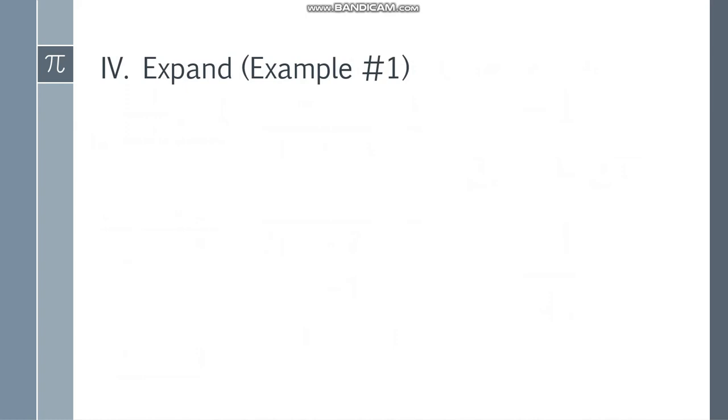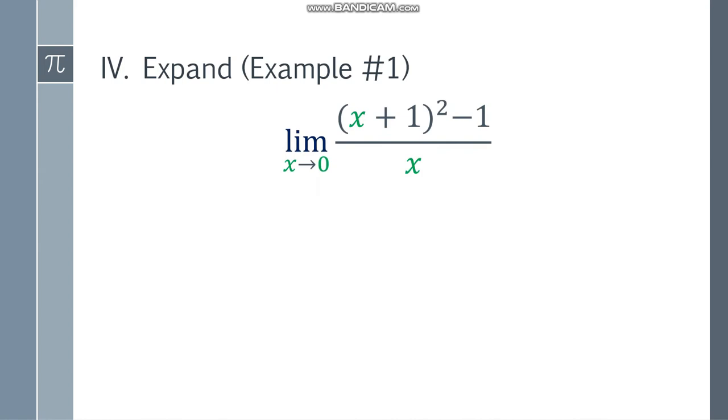Let's go to the fourth method. We need to expand. Example number 1 sa pag-expand. So this kind of function as x approaches 0. So matik na, hindi natin siya pwedeng i-direct sub, kasi pag nag-0 ka dito, denominator mo 0 alone, hindi pwede yun. May factor ba tayo? Hindi, kasi naka-factor nga siya eh. Common denominator, wala naman tayong common denominator. So we just need to expand this one.